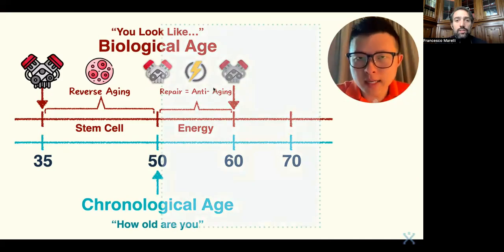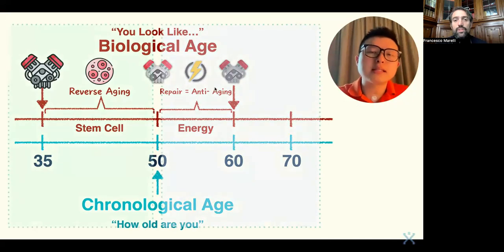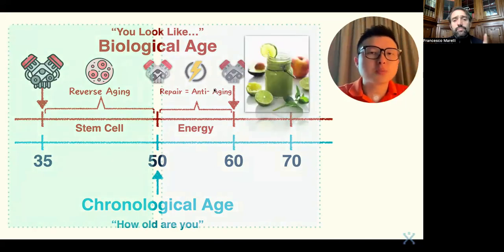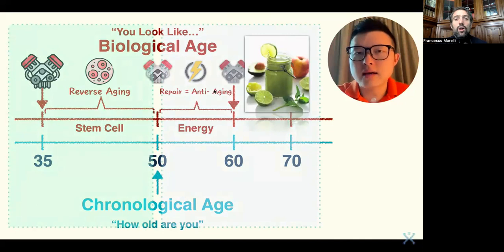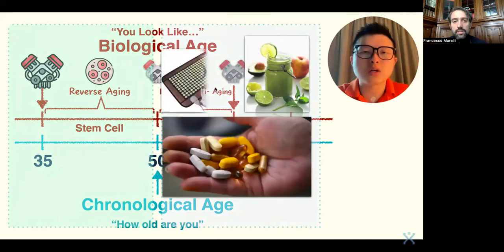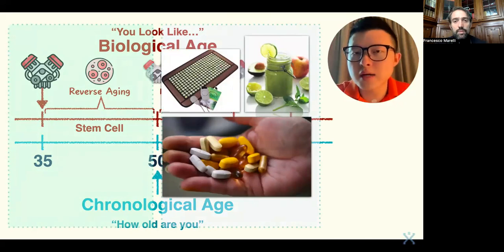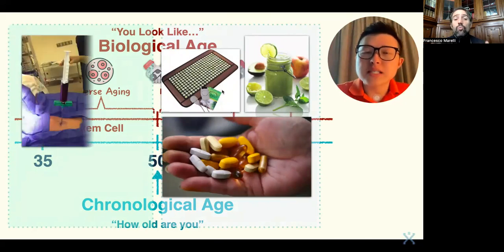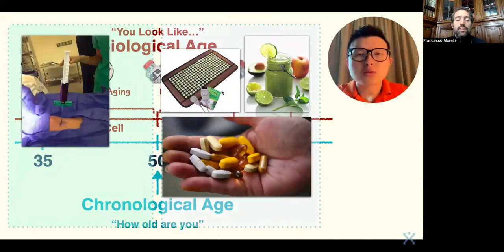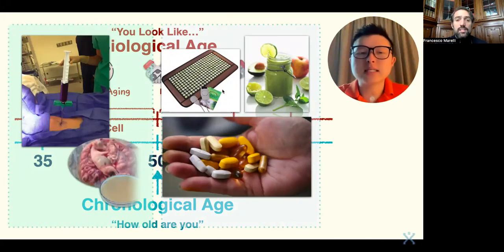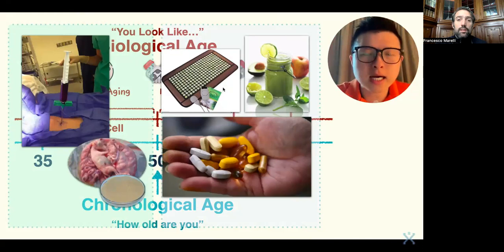If you look at the wellness market right now, generally speaking, these are divided in two parts. The first market is all about anti-aging, fruit juices, supplements, energy therapy products like special mattresses, pendulums, etc. When you talk about reverse aging, it's all about stem cell injections, plasma injections, placenta.